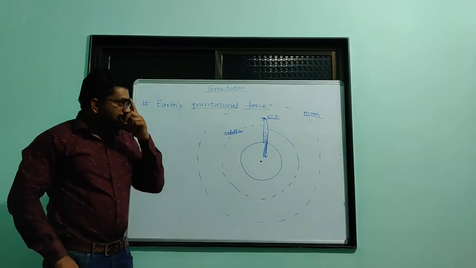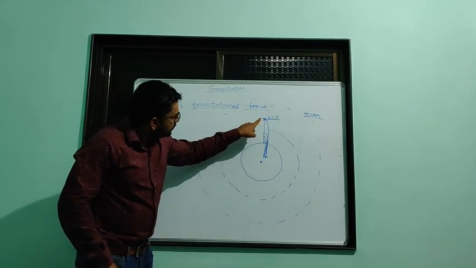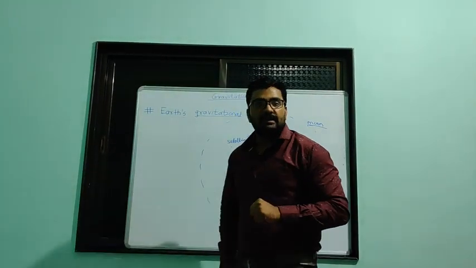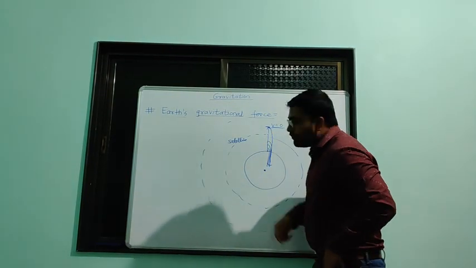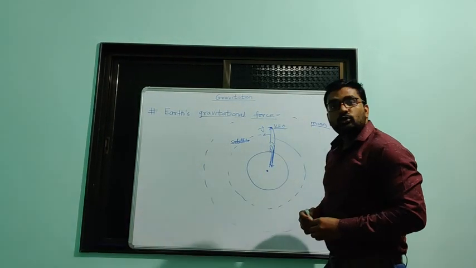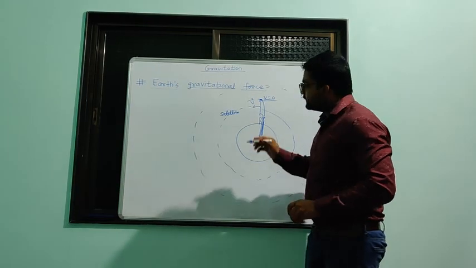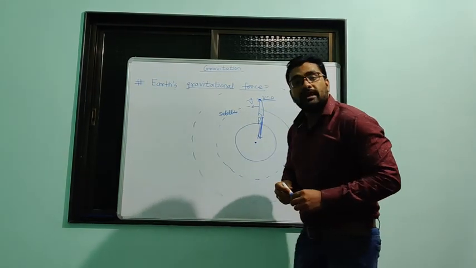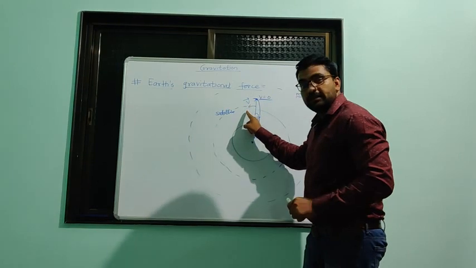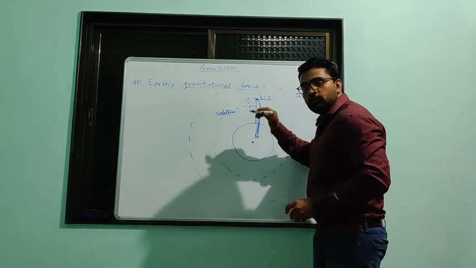Simply, when we throw any object upward, its velocity becomes zero at a particular height. But if we study the case of the moon and natural satellites, we will see that they have some horizontal velocity. Due to that, we know when an object has a horizontal velocity, then due to the centripetal force, it is possible for it to move in a circular manner. So they can perform circular motion because of that velocity. They are not steady. Here its velocity becomes zero, and that is why the object falls down toward the Earth's surface.